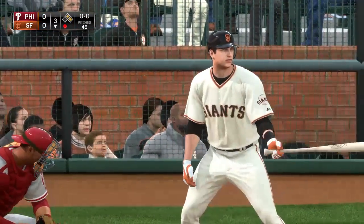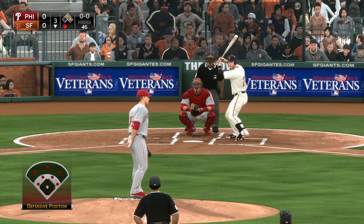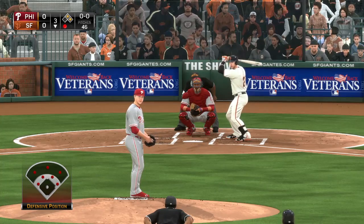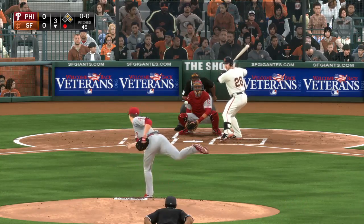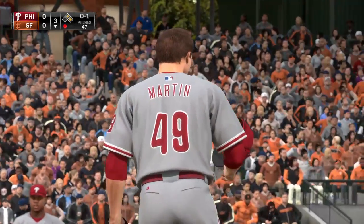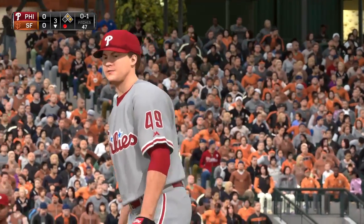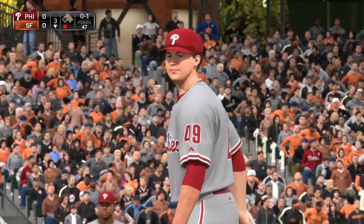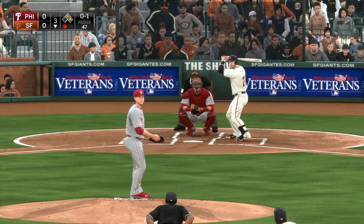Buster Posey will stand in. He grounded out his first time. Here's the first pitch to him. In there at the knees, strike one. Pretty cool right there. You know, it's so important in a tough spot to get that first pitch strike over, and he's able to jump ahead. Both teams with just two hits apiece thus far.